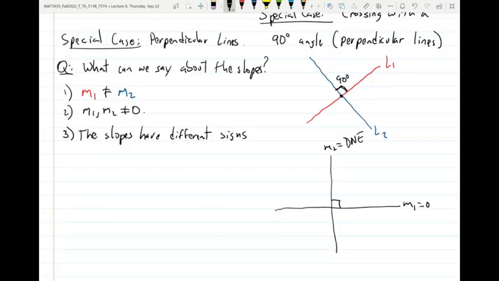How can you say more fancy that two numbers have different signs? If you don't know which one of the two it is, but you know that they have to have different signs, how can you say this in a fancy way? If the product is negative, right? The only way that you can multiply two numbers and get a negative result is if one is positive and the other one is negative. Because if they have the same sign, you will always get a positive result. So in other words, if you were to multiply the two slopes, you're going to get a negative number.